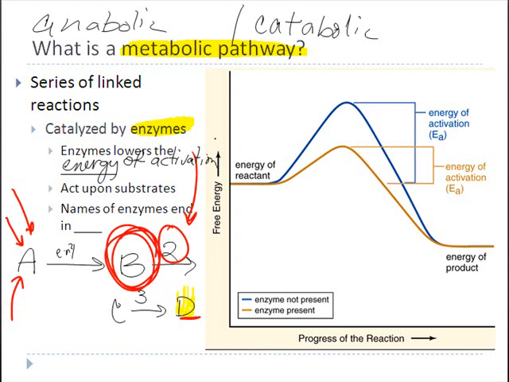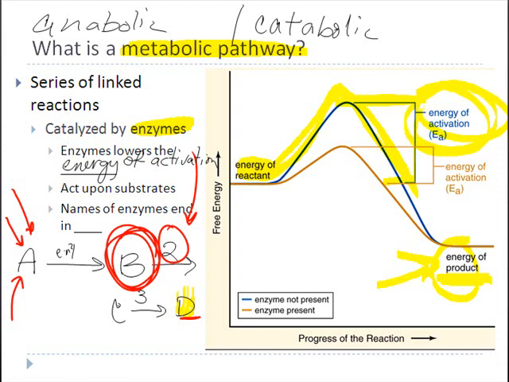Imagine on a graph that you have some reactants and you want to make a product. If those reactants were allowed to spontaneously bump into each other — say you had hydrogen, oxygen, and carbon and hoped to make a molecule of sugar — if you relied only on the kinetic energy of those atoms vibrating and bumping into each other in the right configuration, that would require a lot of energy. The amount of energy required to get those molecules to interact and form the product is called the energy of activation, and it's very high.